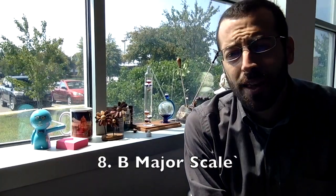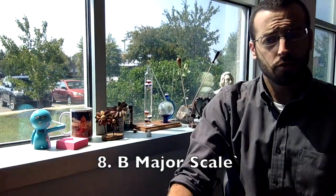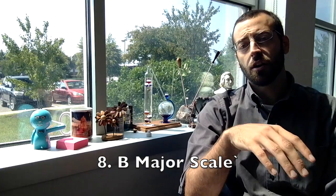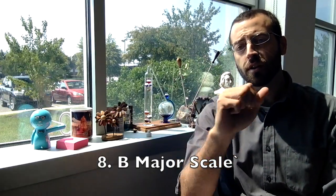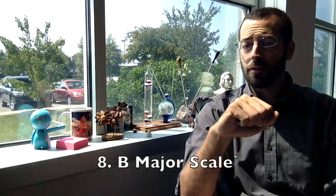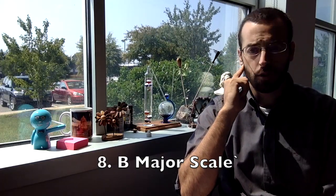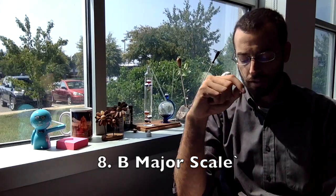B major scale. They could have written a C major scale if they just wanted to see how everyone's range was, but they chose to do B because they also care about if you know your fingerings, if you know your key signatures. They might even be checking to see if you're listening well and you're tuning, because there's some funny notes in here, so listen carefully when you're playing this.